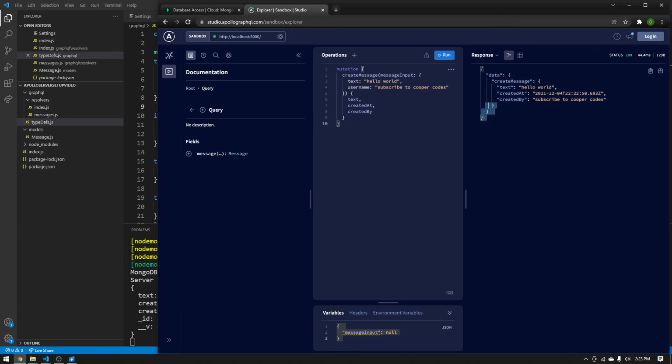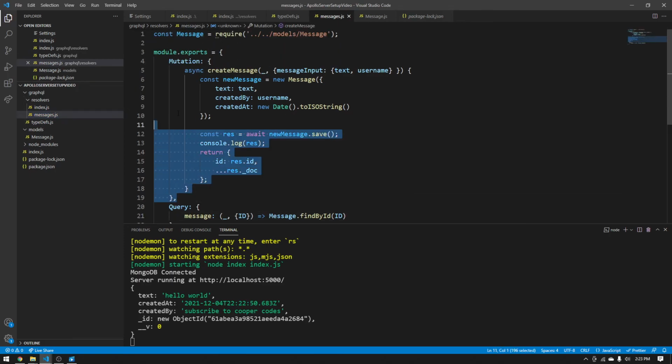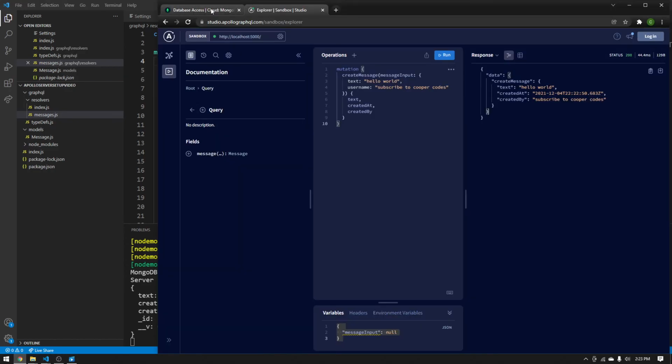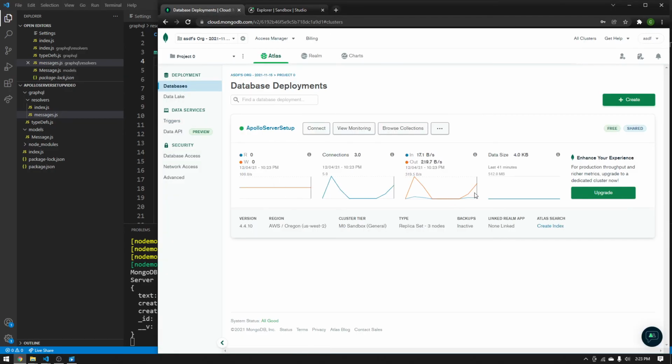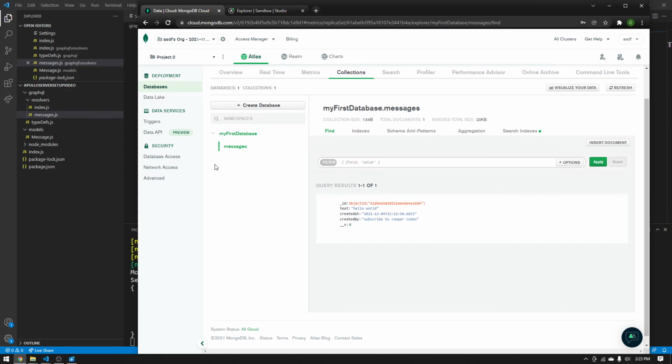An important thing here is that this created message tells us that our resolver code, the code right here, didn't run into any errors, which is good because that means we should have an object saved on our actual MongoDB Atlas database. So let's go in here. Oh, it looks like something may have happened. Now we can press Browse Collections, then go to My First Database, and you'll see an actual block of data under Messages here. I said this a while ago in the video, but this is why the name of the database doesn't matter: it's going to instantly create that database for you. MongoDB, especially Atlas, is kind of confusing on what this actually means.